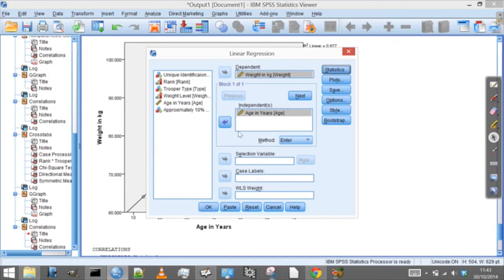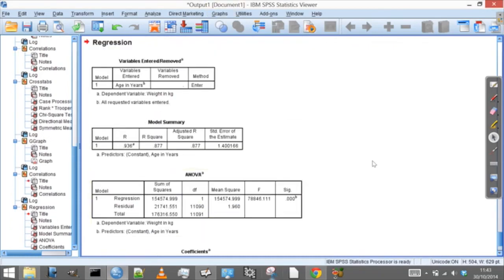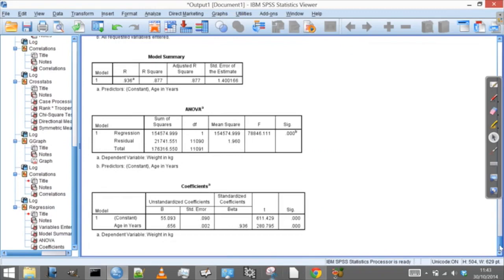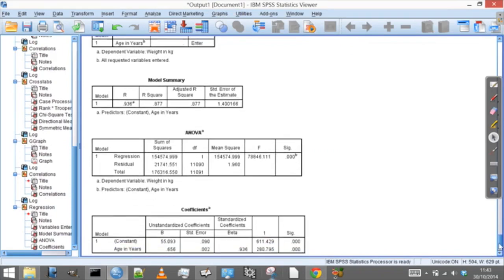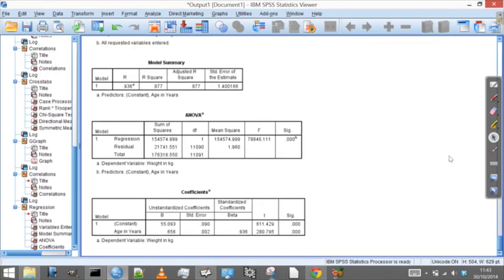So we're going to draw a straight line using linear regression. And to do that, we're going to press OK. Now, it's not going to plot it for us, but we're going to see some terminology that should hopefully be familiar. So one of the things that we see here is an R value. That R value is the Pearson product moment correlation coefficient. So the linear regression actually uses that value to compute the straight line.